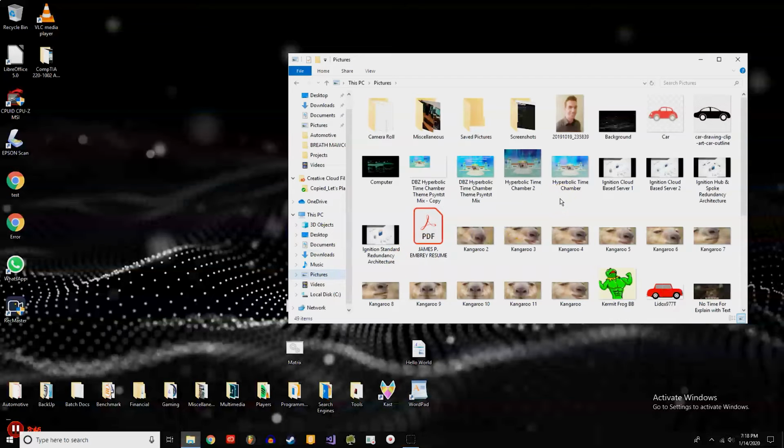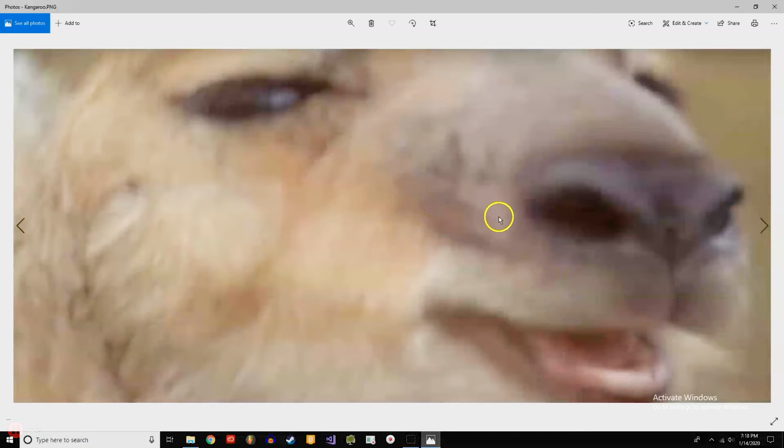So I'm going to go ahead and find the file Kangaroo. And there are a bunch of Kangaroo files right here I have on my computer. Let's go ahead and open this one. Double click. And it's going to open the file right there, just for you to see. And it's a picture of a funny-looking kangaroo. So it looks like he's having a really good time, just relaxed and everything. I don't know, I guess it could be taken in different ways, the context of this image.